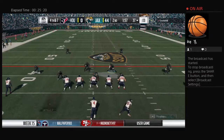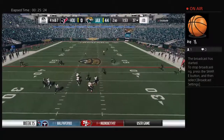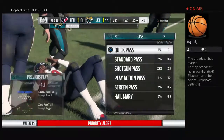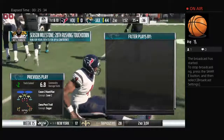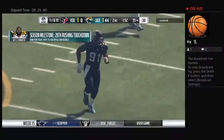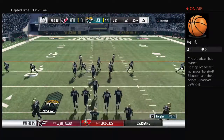They are going for it. Here's Watson, escaping, and he can't find a receiver, and he's brought down. Yannick Ngakoue in there to get him, and that's sack number 12 for him on the year. Out comes the Jaguar offense now as they get set to take over. They have been red hot, sometimes white hot here in this first half. They're just looking to add to that total right now.